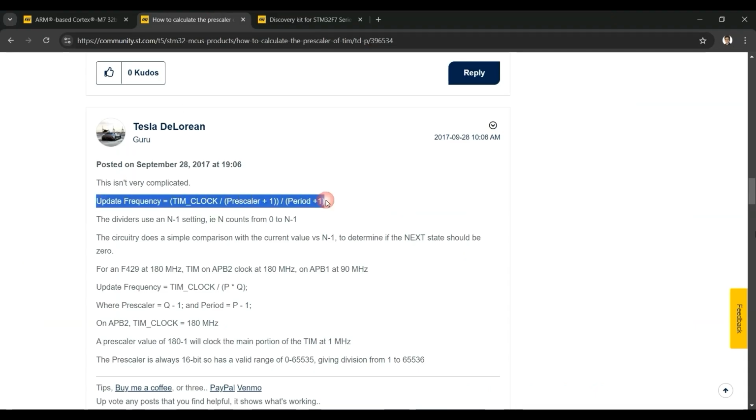As you can see, the update frequency equals timer clock divided by prescaler plus 1, divided by period plus 1. Timer clock was 216 MHz. I set the prescaler to 216-1, so the second term in this equation equals 216. And I set the period to 1000-1, so the third term in this equation equals 1000.